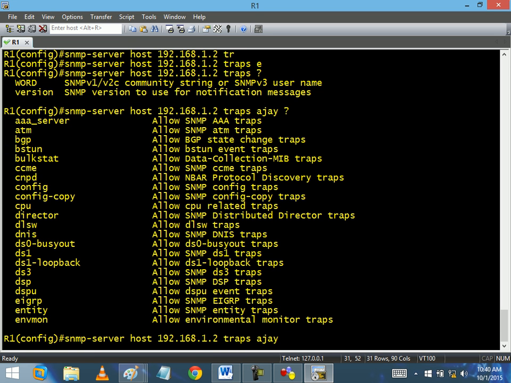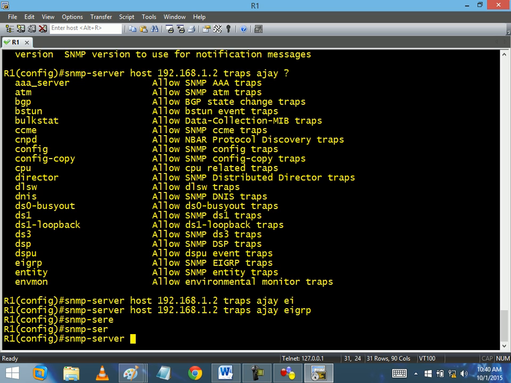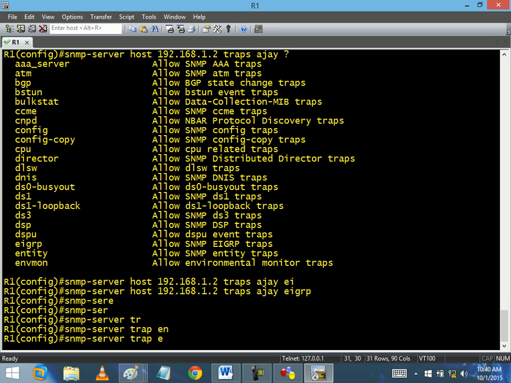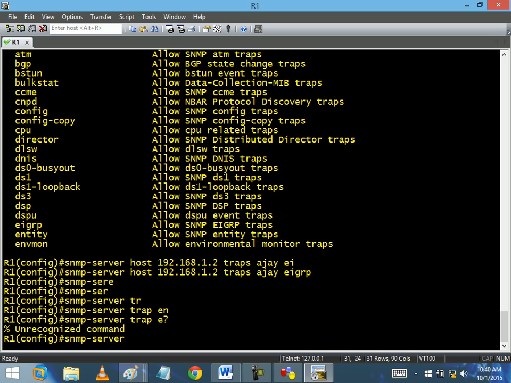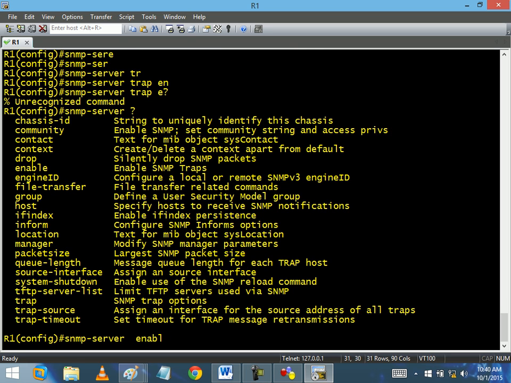Now, which type of messages do you want to check? I want to check the EIGRP neighborship. If something happens, tell me. SNMP server enable traps, the last command.